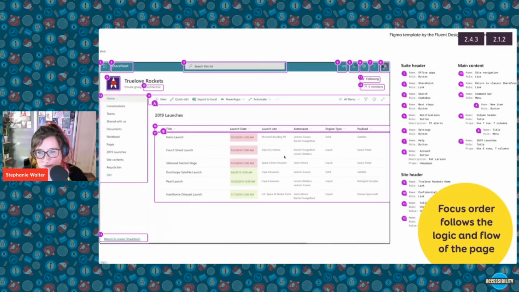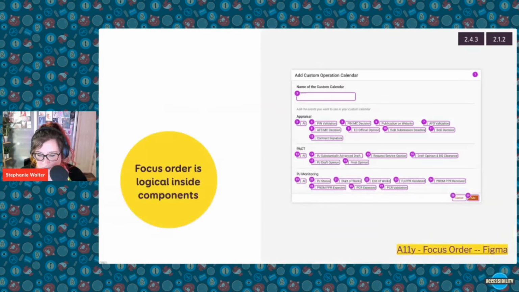So usually you can use annotation to do that. There's a very nice plugin called A11Y Focus Order by the Microsoft team in Figma. If you're not in Figma, you might have to do that manually. So for me, if you have complex pages with complex focus order, or if you are like me working with very, very complex pop-ups with tons of information in there, it might be interesting again to annotate this.